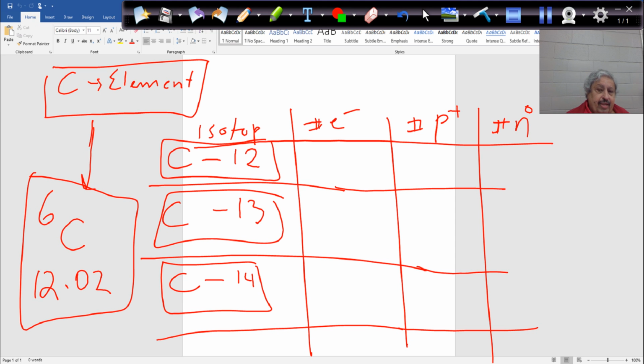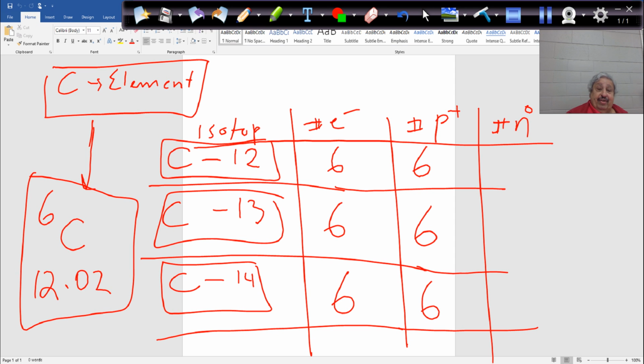Regardless, because it's not charged, the number of protons is not charged. There is no charge on them, no gaining or losing, correct? So the atomic number is the number of protons, which equals the number of electrons. How many is this? 6. How many is carbon-13? 6. How many electrons? 6. How many protons? 6. So it looks like all the isotopes will not differ in electrons or protons. They are the same, no changes.